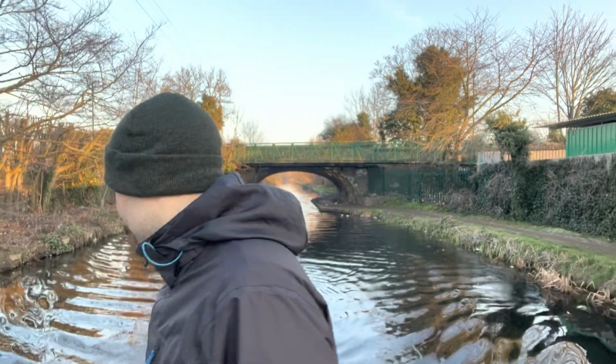From all the warnings that I saw in all the videos and from the CRT lady today, I'm amazed that I've got this far without having to stick my hand down into the weed hatch. So if this is your first time watching a narrowboat video, the weed hatch is a hatch that you can remove to put your hand down into where the propeller is, so that you can remove any debris and get to the propeller essentially. I've not had to do that in quite a long time actually, and I'm hoping that today won't be the first time in a long time.